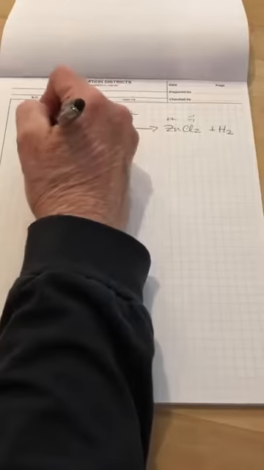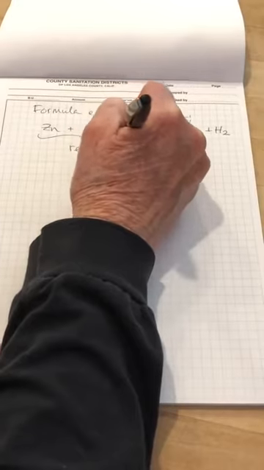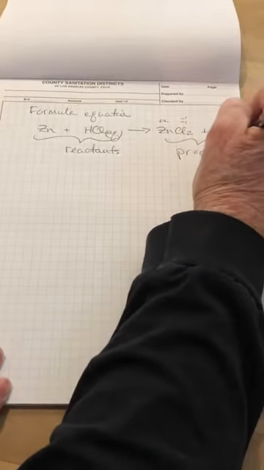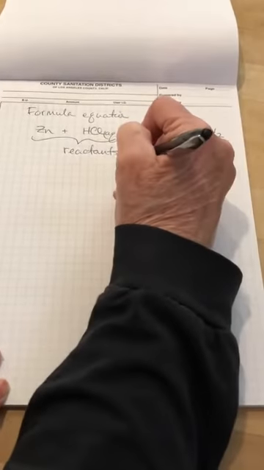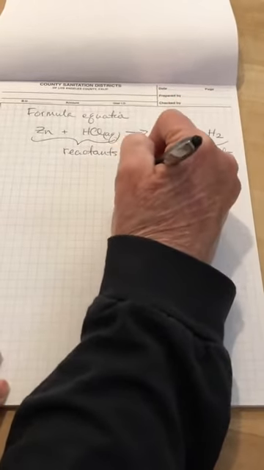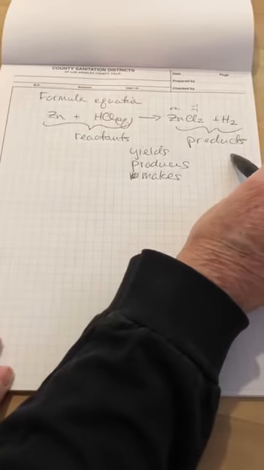Okay, these are reactants. It's what you're starting with. These are products. And the arrow can be read as yields, or produces, or makes, anything you want it to say, meaning I'm taking the stuff, putting it together, mixing it up, making the cookies, okay? The stuff you start with, the stuff you finish with.